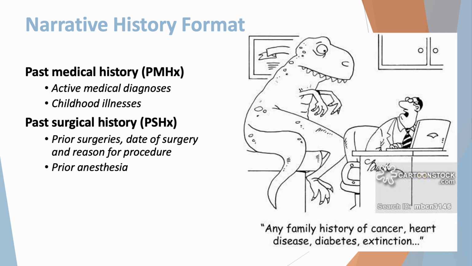Have they had surgeries? If so, where and when? And the reason, if they can remember. And you want to document that. Some of this may already be documented in the chart for you, so it's just a review with the patient. And the reason I review this information, you want to make sure it's accurate.